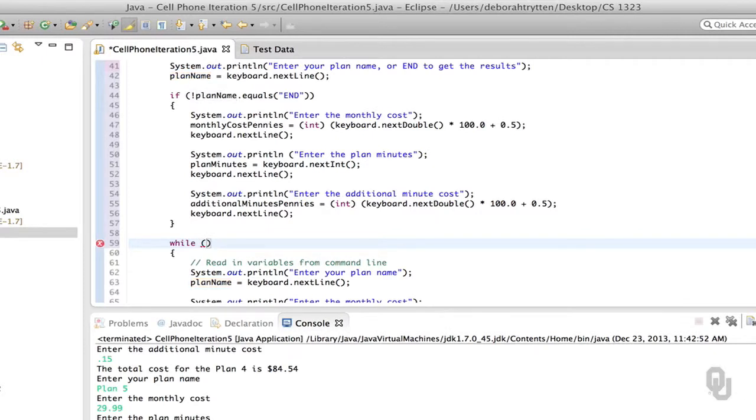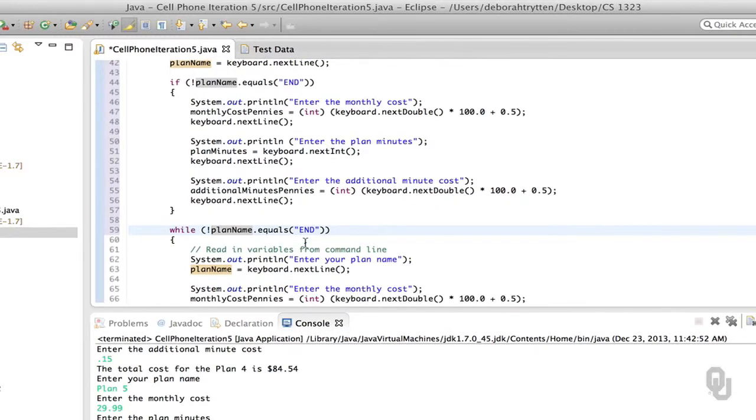So we could say, while plan name dot equals end, this should be not equal, so put an exclamation point in front of it. So if it's not equal to end, then we go into the loop.